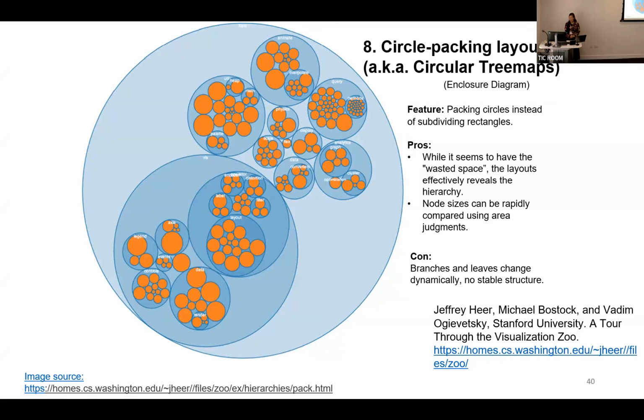The branches and leaves change dynamically. The same space keeps changing, and people have to look around and then think. I think that's also a finding, that people don't like it. This is the circle packing layout.